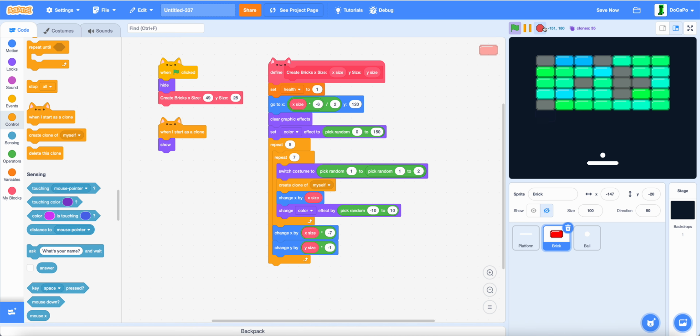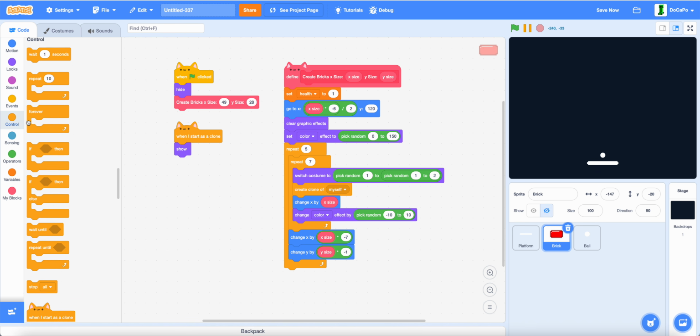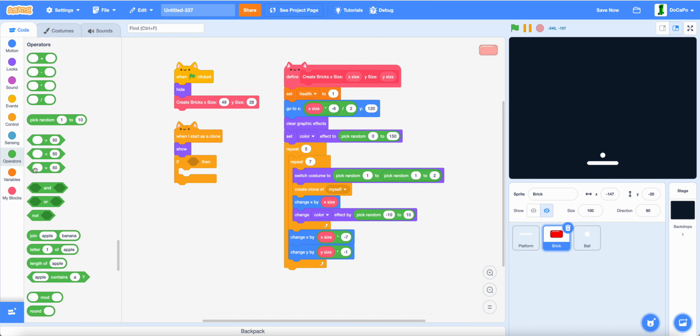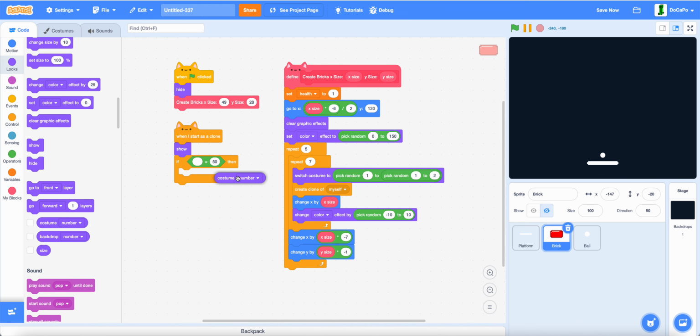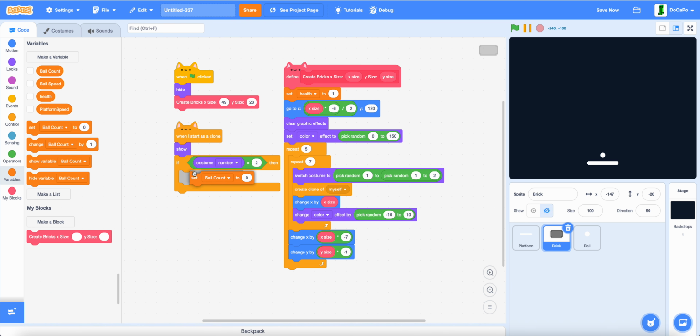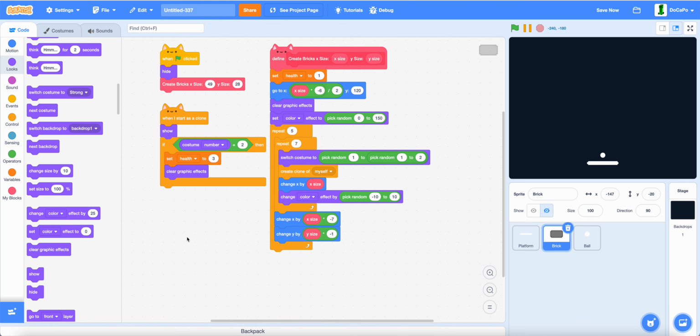And now back in brick, in the clone, when I start as a clone, and then an if equal, now costume number equals 2, which is the strong, then set health to 3, and clear all graphic effects.